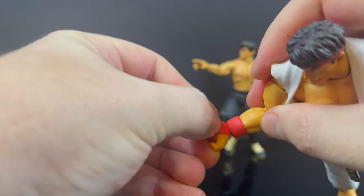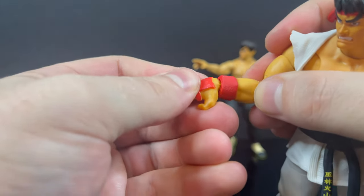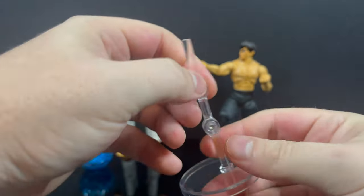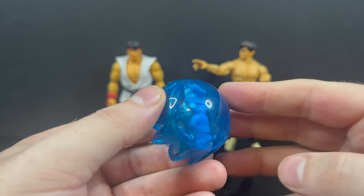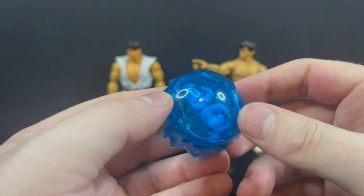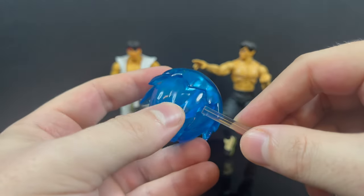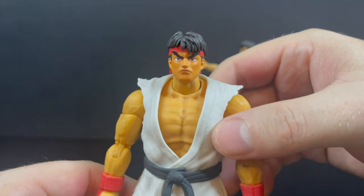The hands do fit in nicely and have a little articulation, but I have to say in swapping the hands left and right while filming, both pairs became incredibly loose in the sockets. You do get a flight stand — it's two pieces, simply slides right in, and the stand is articulated at two points. You can also spin it. The power effect is an energy effect — really cool, cast in blue, and within the blue orb you have his hands achieving the effect. There's a little peg hole which pegs into the clear plastic stand so you can hadouken — that's cool.